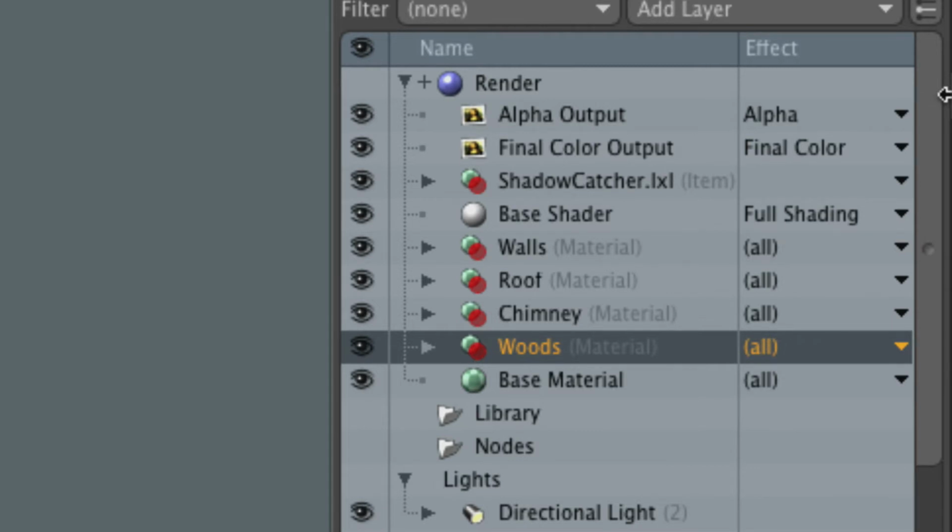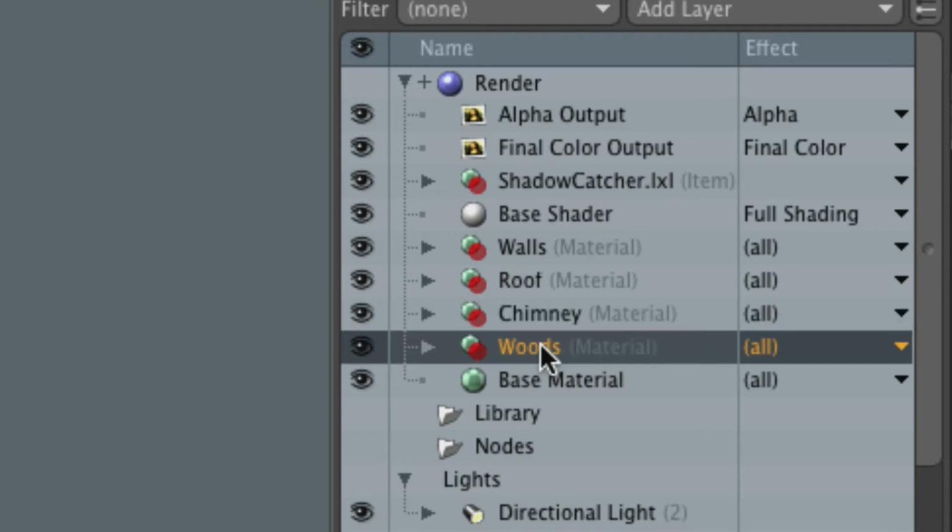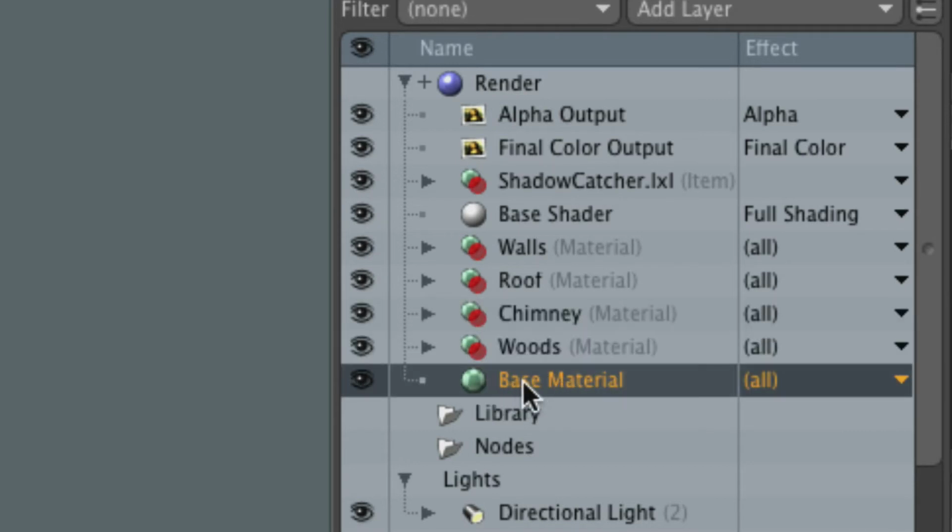I always like to go in and make sure that everything is named real cleanly. I also like to go in and look to see if there's any polygons that are currently associated with the base material. Remember, we want every single polygon on our mesh to be assigned to its own material group.